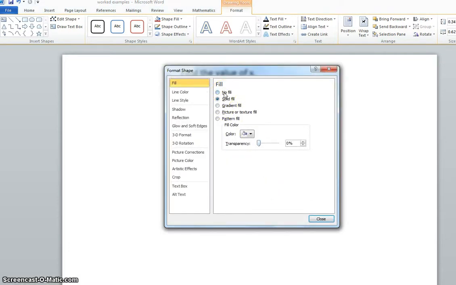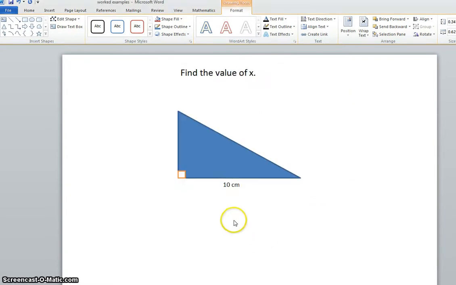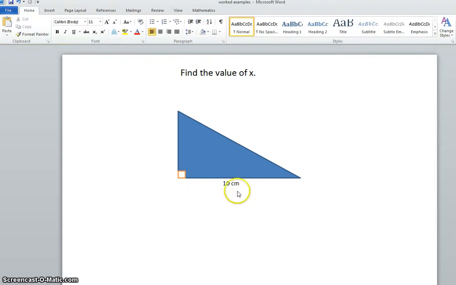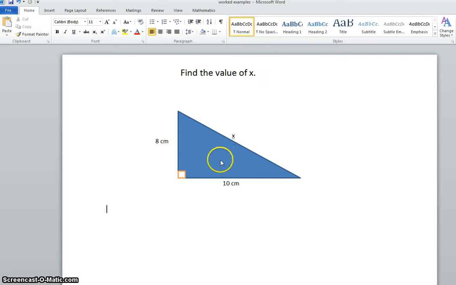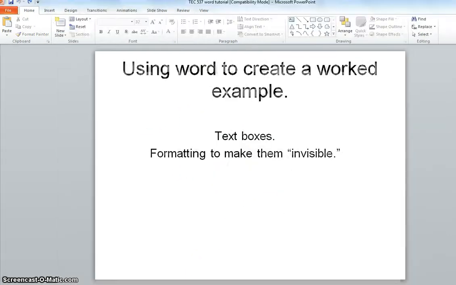I'm going to change the fill to no fill, which will make it transparent, and line color to no line, so those lines around the outside are gone. And now you can see all it is is a number floating there, and the box itself is invisible. So I'll make some copies of that. We'll call this 8 centimeters, and we'll call this one X. Alright, so there you go. It's a good looking right triangle: 10, 8, and X.